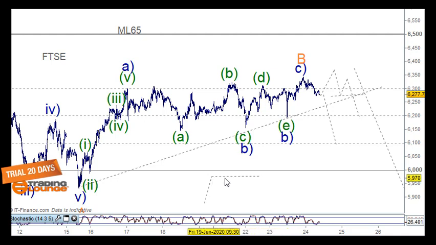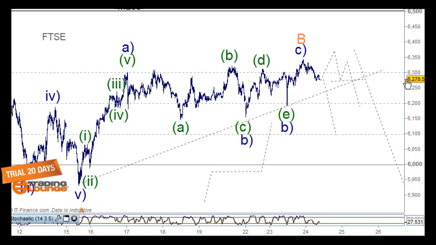Then normally you can just grab the distance of this here and stand it on its head here, and that's squaring time and price. That's Richard Wyckoff's work from the early 1900s, in terms of Gann stuff. He was the one that got the relationship between price and volume working first. He was the first person, so he's a good read, Richard Wyckoff.